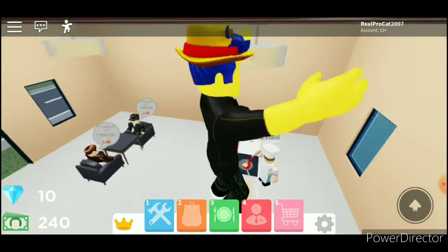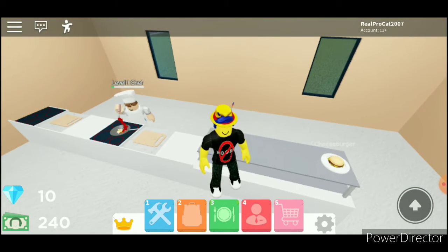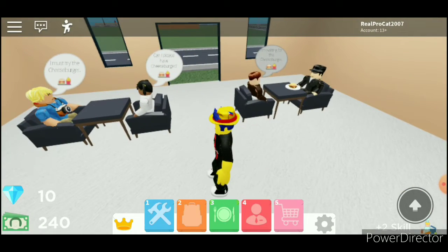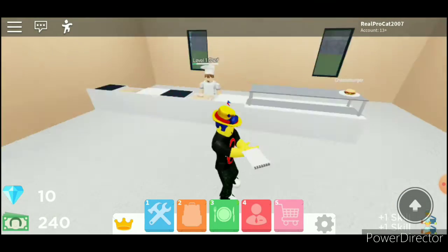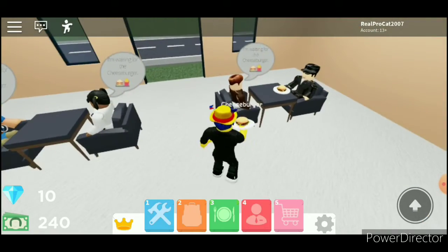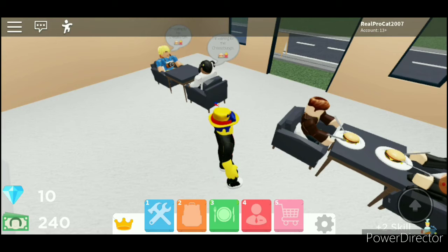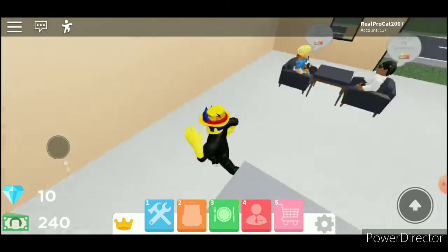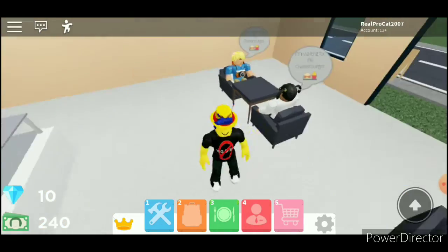Okay. Get these people first. Don't want to tap that. I'm pretty sure there's also birthdays. Like, if you have enough seats, eventually a birthday will actually come. So, we might get a birthday in this episode. I don't know.